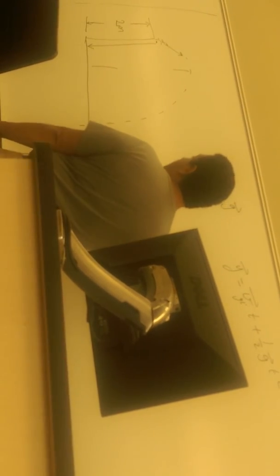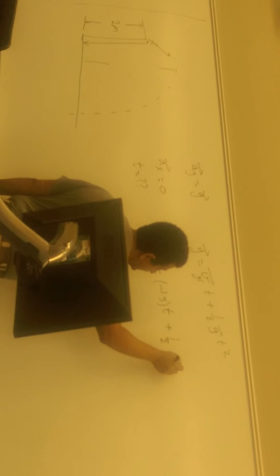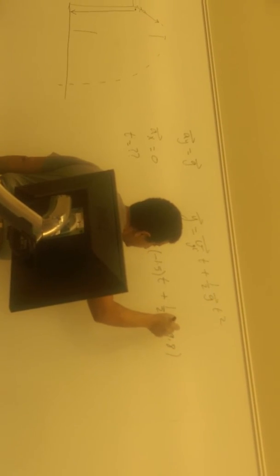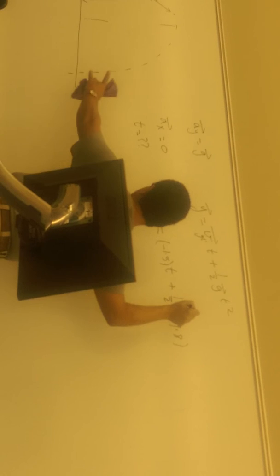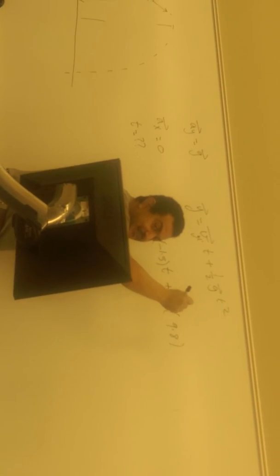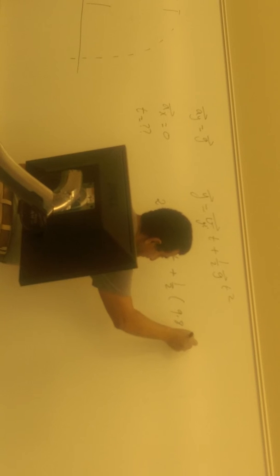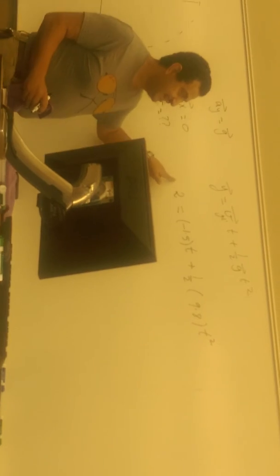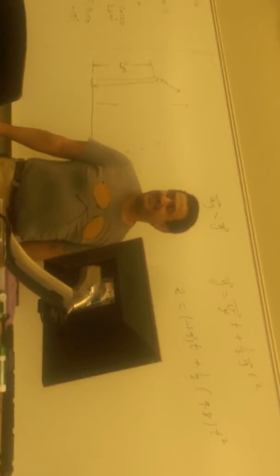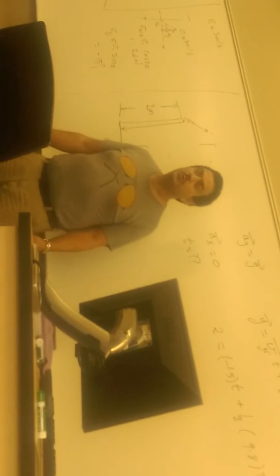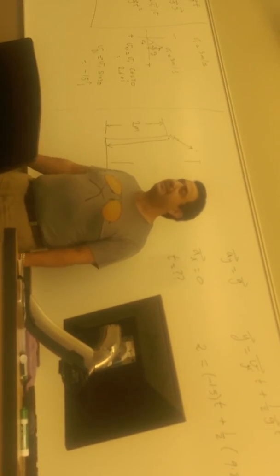Vy initial is going to be what? Negative 1.5 multiplied by t plus 1/2 times 9.8 t squared. Positive or negative? Positive. According to Blessing's universe, anything pointing down is positive. That was throwing everybody off. If you're using convention, this would be positive, this would be negative, and this would be negative. Cool? Who cares what units? You're going to get the same answer.